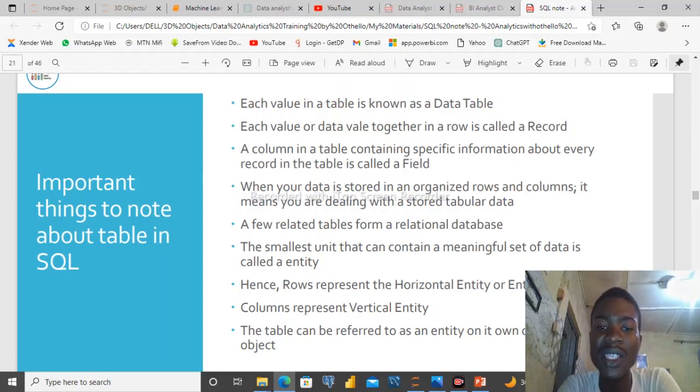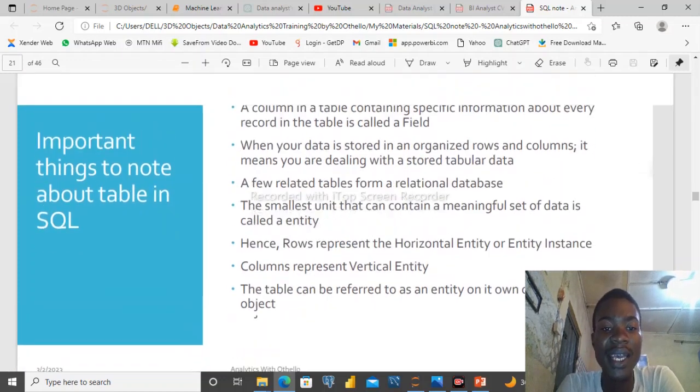So when your data is stored in organized rows and columns, it means you are dealing with stored tabular data. A few related tables form a relational database. The smallest unit that can contain a meaningful set of data is called an entity.